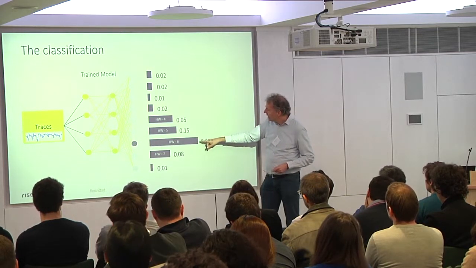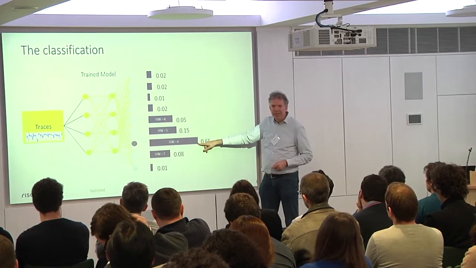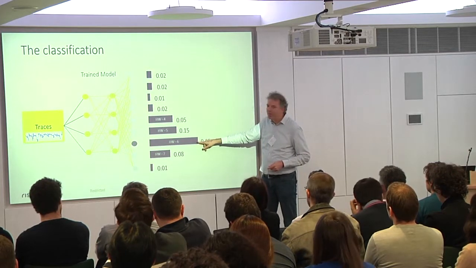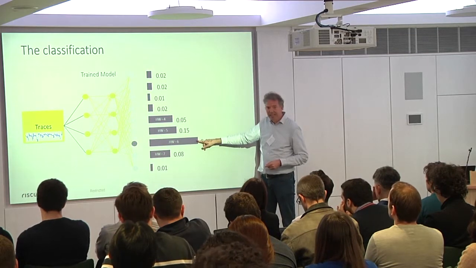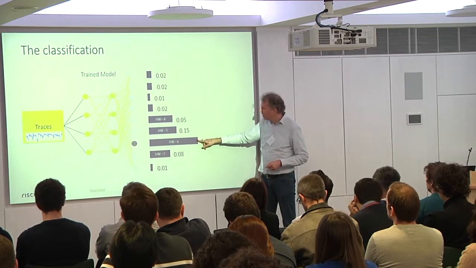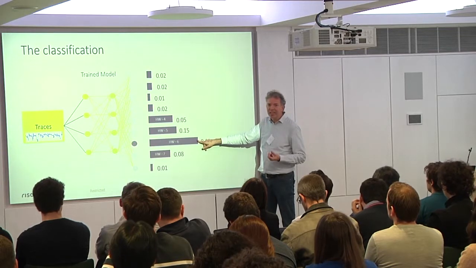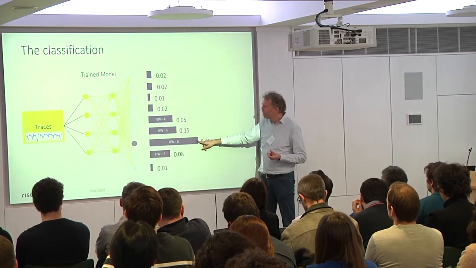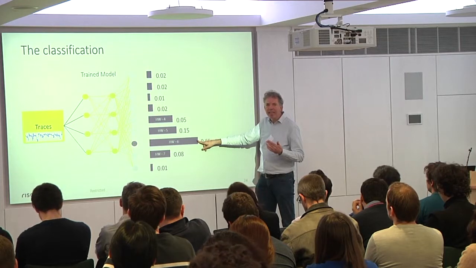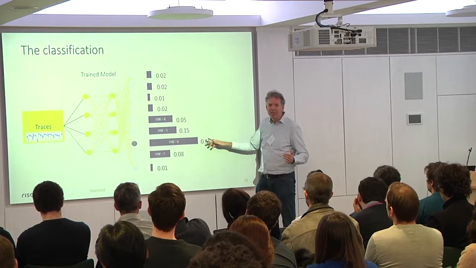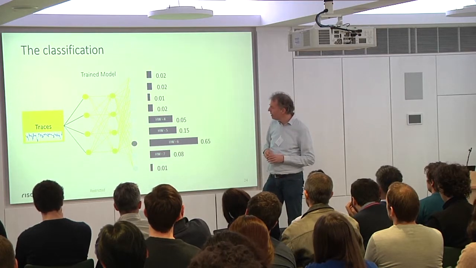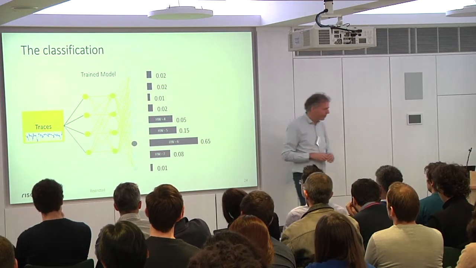We would say it's most likely that for this intermediate data byte, the Hamming weight was 6. Now, if we assume that that is true, that the intermediate data byte has Hamming weight 6, it will tell us something about one key byte. It will tell us that that key byte may have a specific number of solutions, but not all solutions. So we would be reducing the entropy of a single key byte.